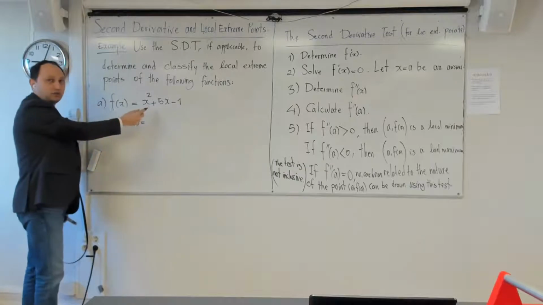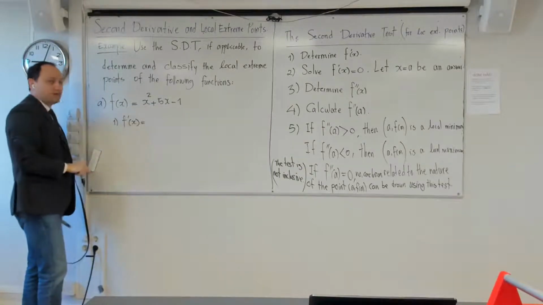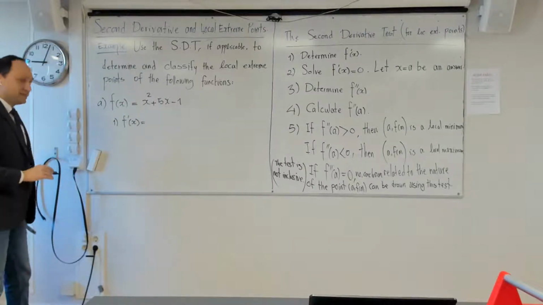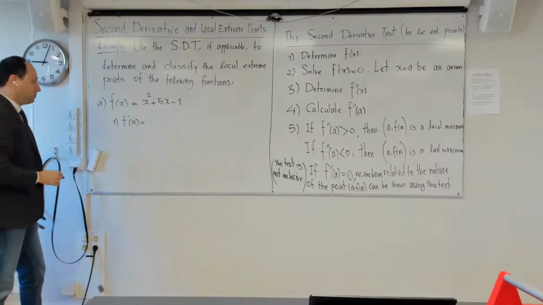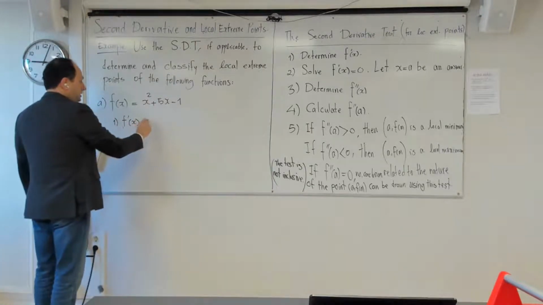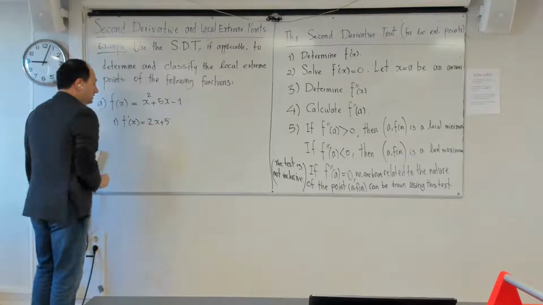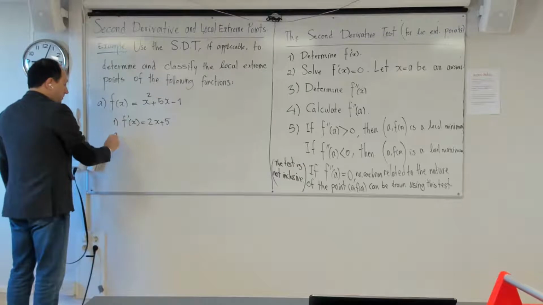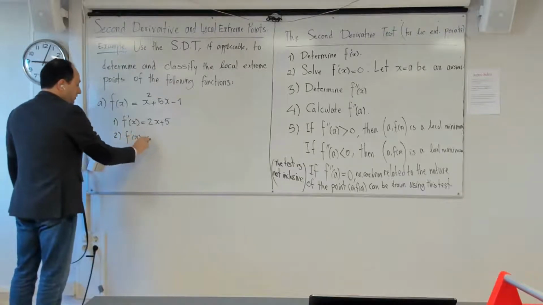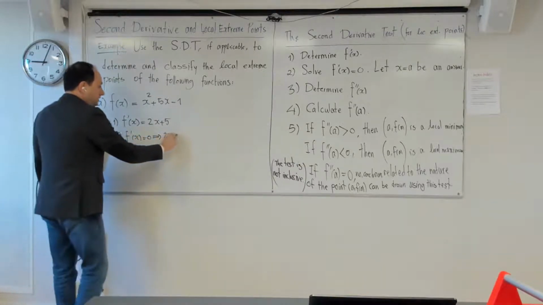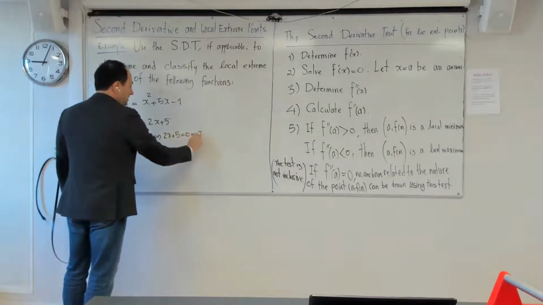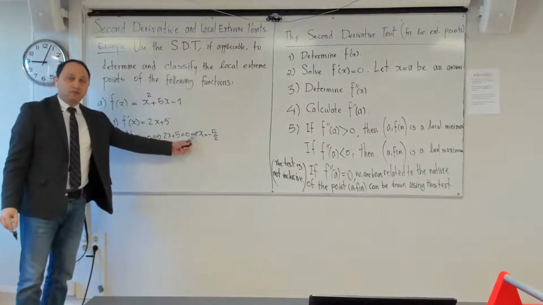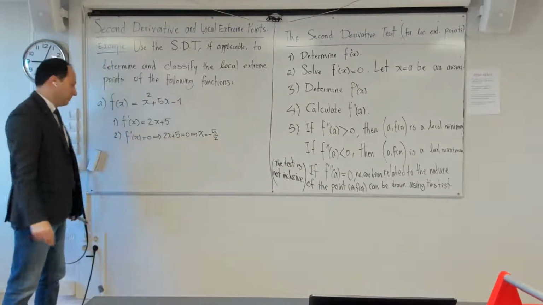Of course, this is a parabola. You already know that this should have a minimum because this x squared is positive. But just pretend that you don't know that, to confirm it again with this method. You take the derivative, it becomes 2x plus 5. And then you equate it to 0. So number 2, f prime of x equals 0. This gives me 2x plus 5 is equal to 0. It gives me that x is equal to minus 5 over 2. So far, this is a candidate for a minimum, a maximum, or a terrace point.